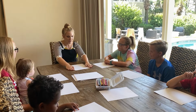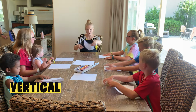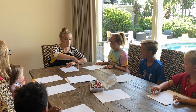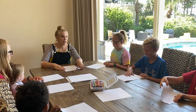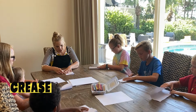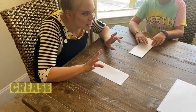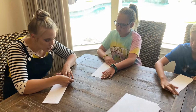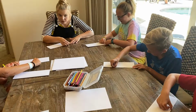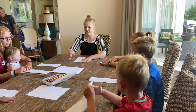Okay, start with your paper vertically, up and down long. We are gonna fold it in half. So you're gonna bring one side over to the other side and make a crease. So over like this, have them meet up. And to make it as aerodynamic as possible, we are going to fold it really good. Helps if you make the noise, try it. Yes, perfect, perfect, perfect. Okay, now turn it back up and down like this.